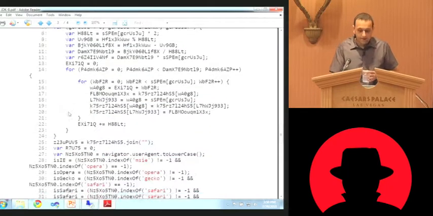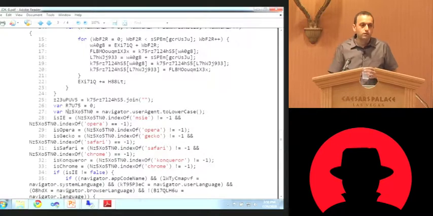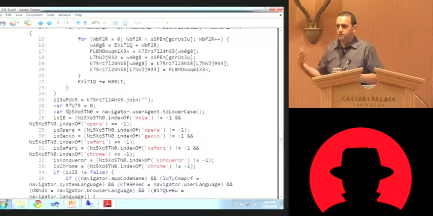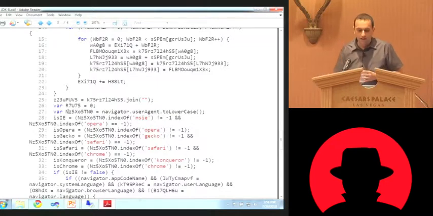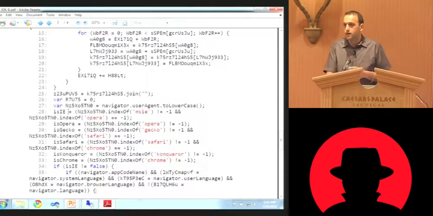And I'm not going to try to follow all of this. But eventually all of that will be evaluated down into something that the script interpreter can understand. And we'll catch it later there. But I will point out it's actually browser aware. It'll fingerprint you and serve you the exploit that is appropriate for your browser OS combination.